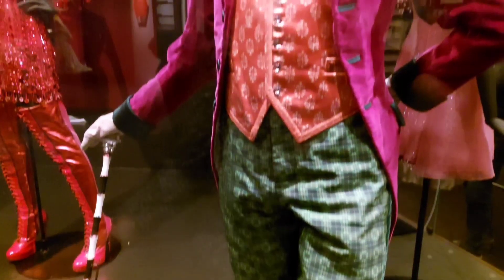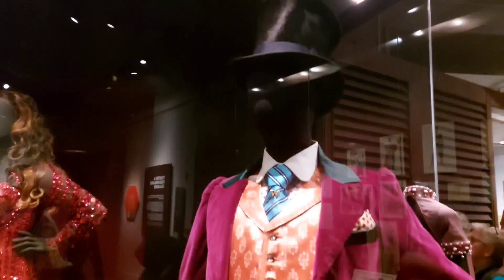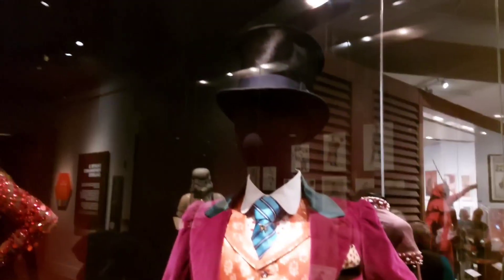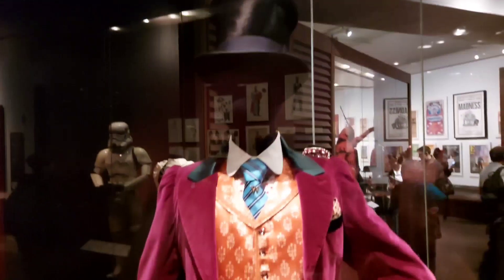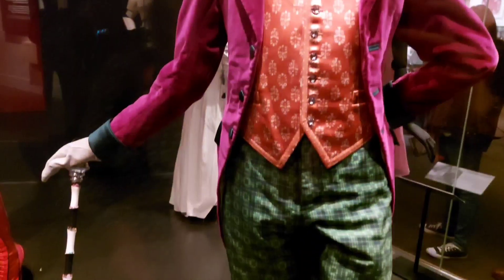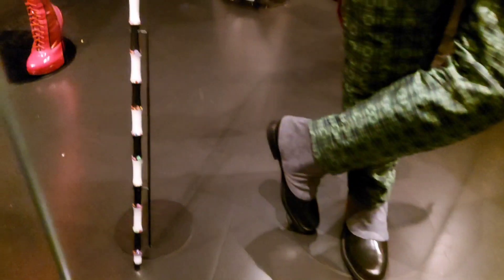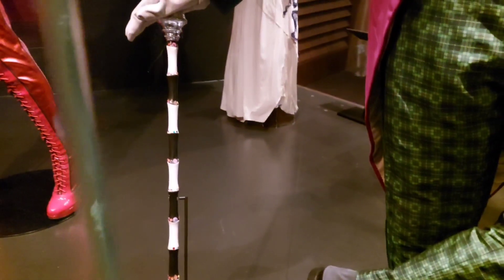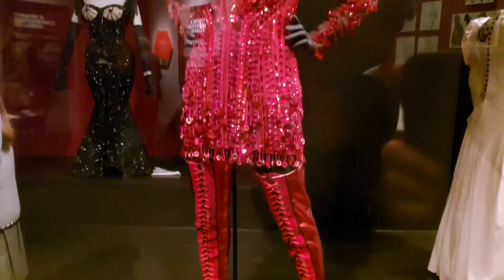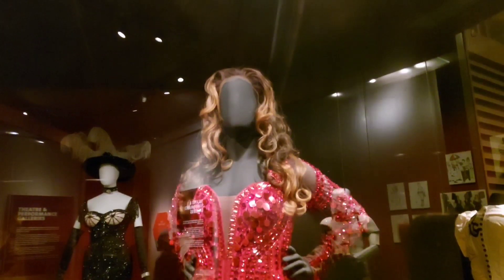Willy Wonka as well — oh, good lord. The sheer number of colours in this costume is incredible, but they all work and they all have patterns, and the tie has stripes even though you won't be able to see them. It's just so damn awesome. And the cane as well — I love the fact that it is just a cane that has been painted and covered in a bit of glitter. And of course, Kinky Boots. I mean, who else is going to wear boots like this? Fabulous costume. Just so shiny. I have a type.